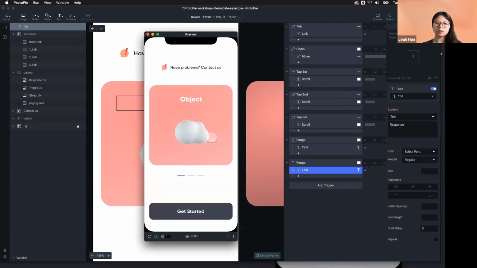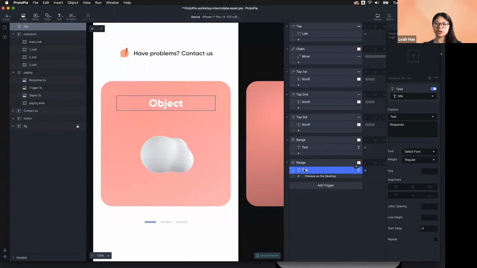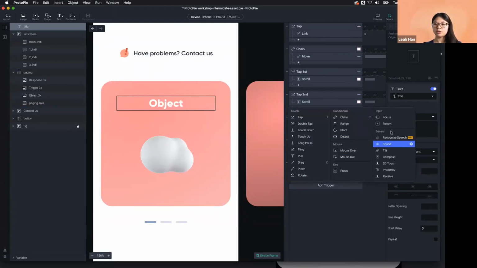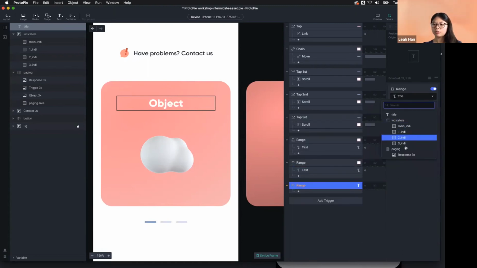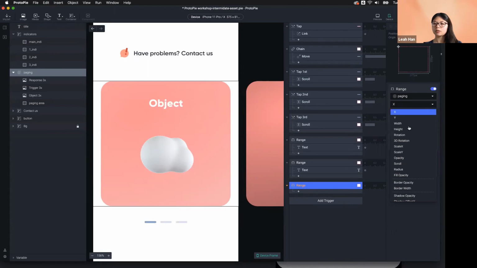Okay, so now object, trigger, response. Trigger, trigger. It doesn't change back to the object. Why? Because we haven't added another range for the first page. So add another range. Range, paging container's scroll property.